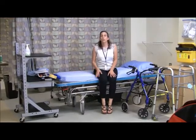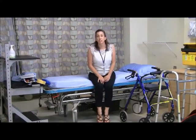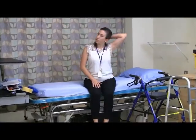Practice at home with your setup and let our therapists know if you're having any difficulties. The physiotherapist will also make sure that you're able to walk a certain distance before going home, that you're able to do the stairs if you need to. Our team makes sure that you can toilet yourself, get on and off a chair. If all these goals are met with our therapy team, we let the surgeon know, and then the surgeon will give the okay for you to be discharged home.